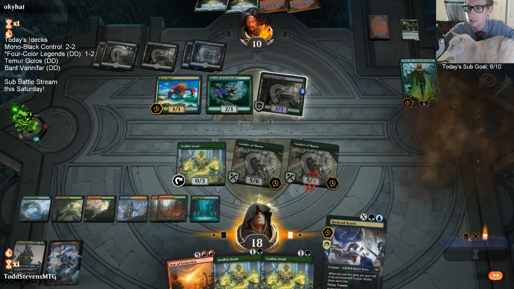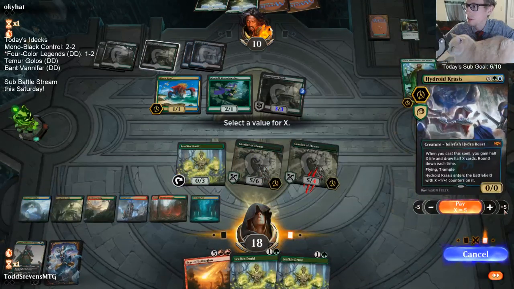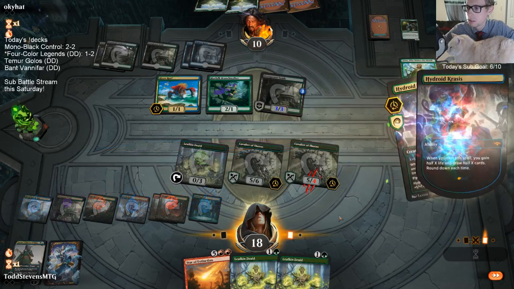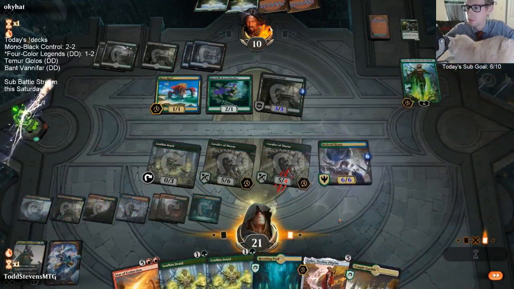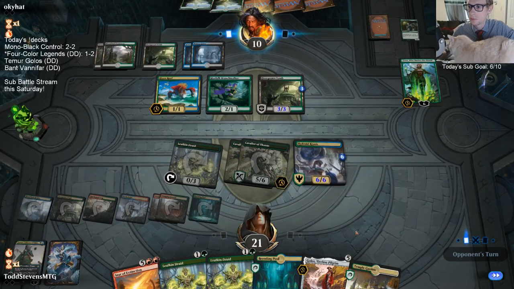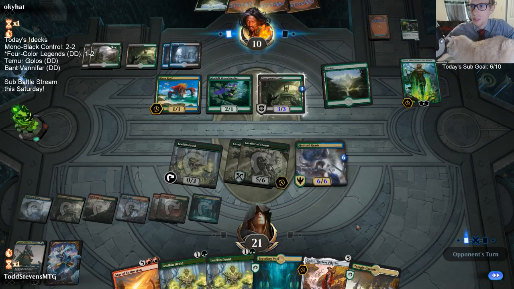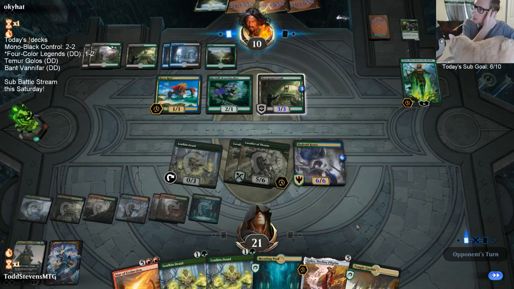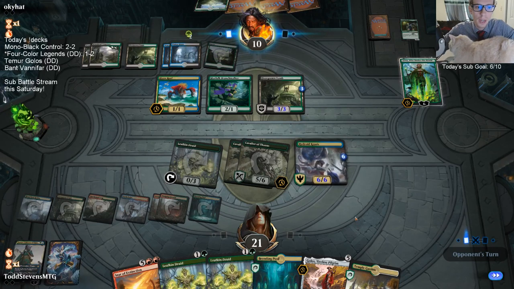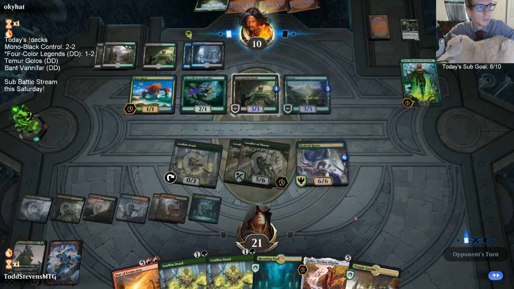Do I not have that? 1, 2, 3, 4, 5, 6. I have enough for 6, don't I? That was weird. They're like, we will not auto tap your lands for you. You must tap one land. It's like, all right. You just always have to confirm X spells like that now with the new update.